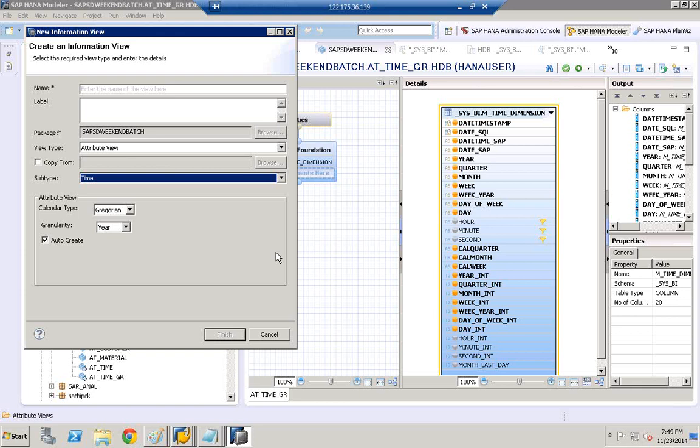But when coming to performance, if your table is large, it has to scan the entire table. So that will degrade your performance. Instead of that, you can select the granularity based on the requirement, and you can have better performance. Yeah, it's only for performance.